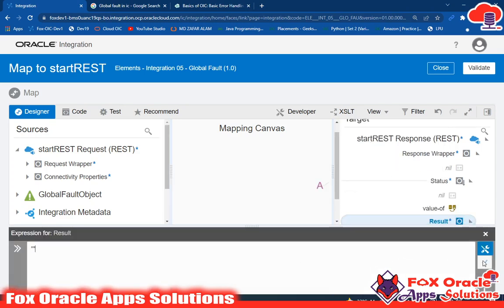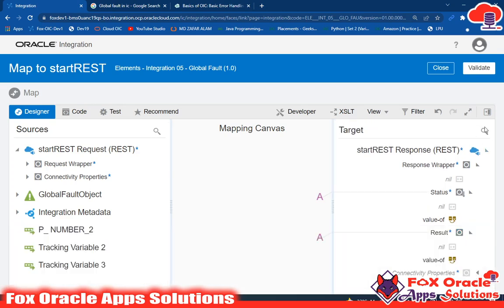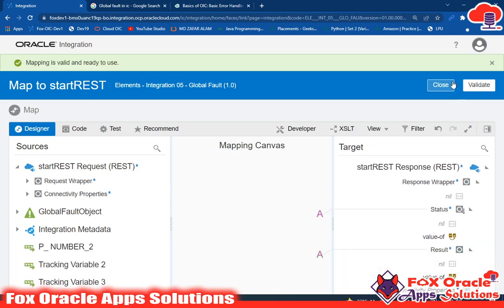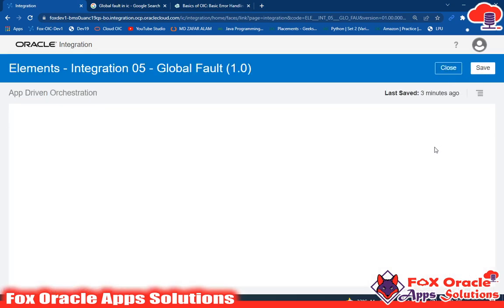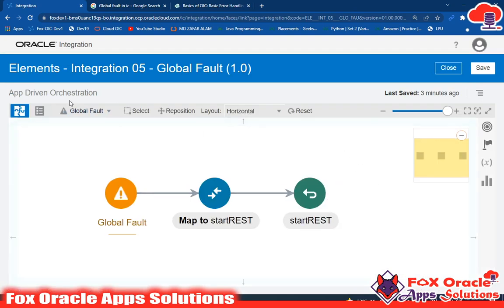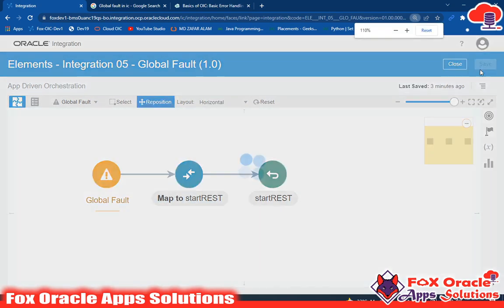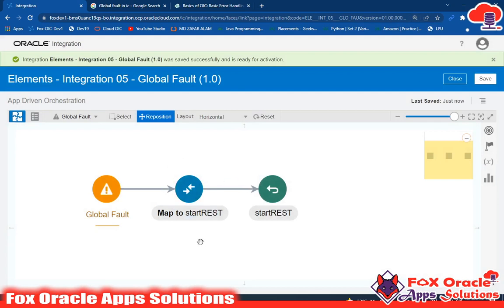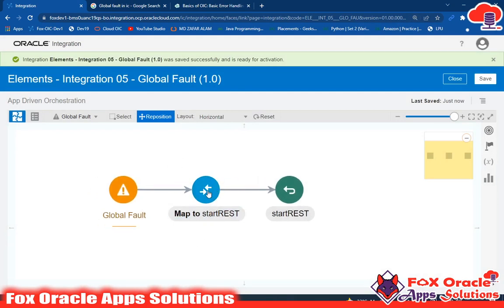Whatever logical implementation you want, you can do. Here I am just going to close. What will happen is that if we get an exception, the control will come here to the global fault handler. In this global fault handler we map and end the integration with the mapping value, so whatever value we map, it will return the same status.